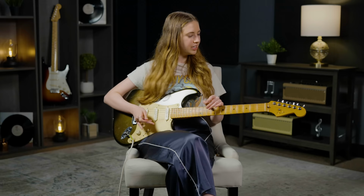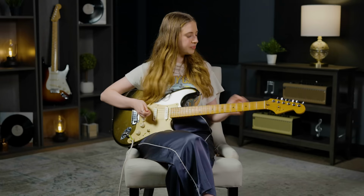So now that we've really focused on building that rhythm guitar groove foundation, let's start adding some lead guitar sensibilities to what you're playing. And we're gonna start with some simple connecting lines to start incorporating melody into the groove. And this is what it could sound like.